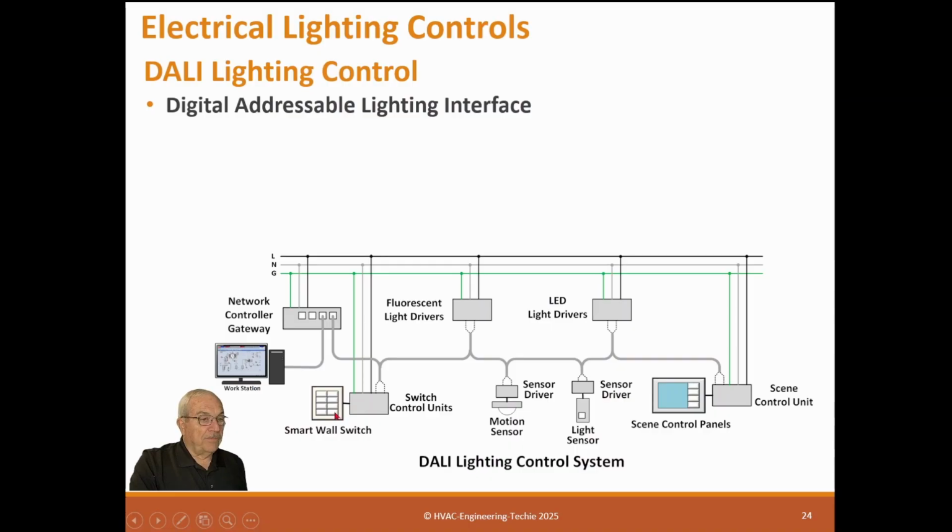So if you've ever been in an office building that has these wall switches that have a whole bunch of options, that's a DALI system. So you punch a scene you want, or you punch in, I want this many lights on, it goes to a controller, and that controller turns on, through this network, what fixtures it wants on.